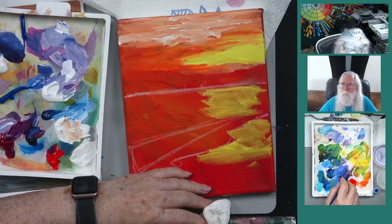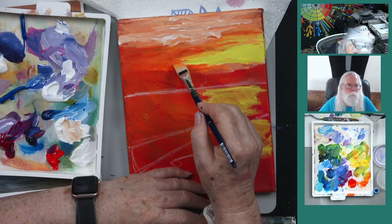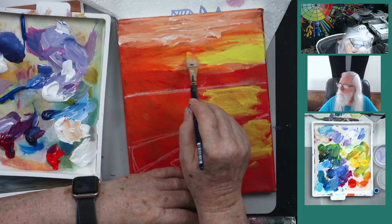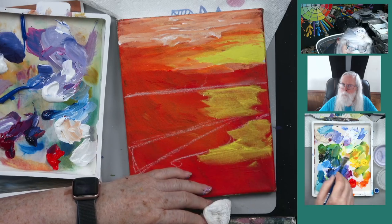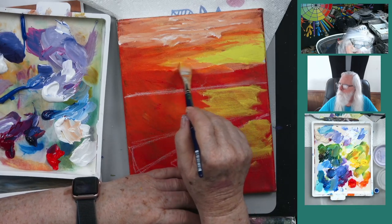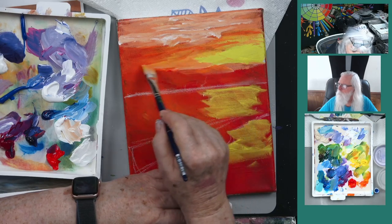And then here's a little cad yellow medium. I'm going to put some of that there. That's a little bit brighter yellow, but mixed with the orange, it won't be. All these colors we're just mixing in here.